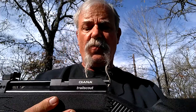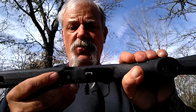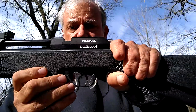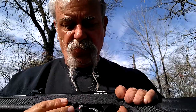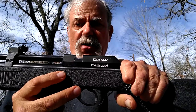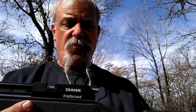So I'm going to put my little loading tray back in there. There we go. Slap the bolt back up. Back to here, we're going to look underneath. That little silver dot right there, you just push that out pretty positive. That's your safety. When you see a little red end, you're ready to fire. You slap it back to your right, and now you're back on safe.